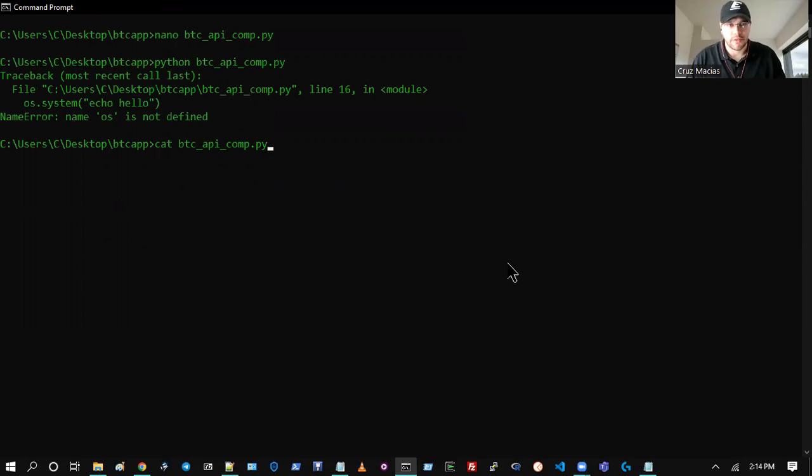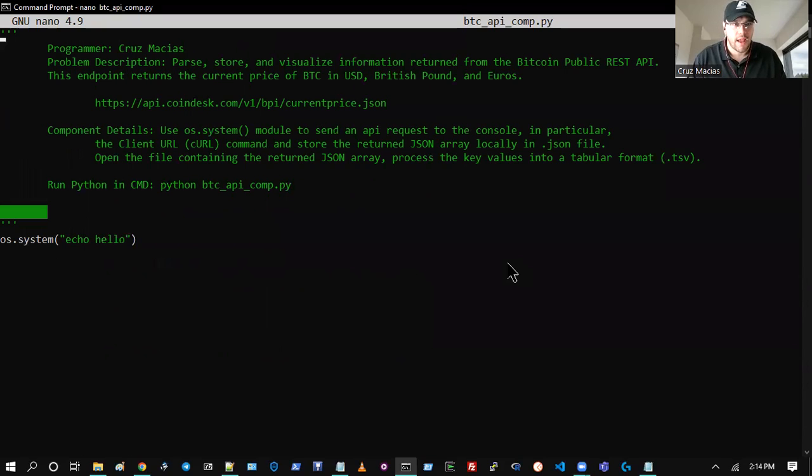Oh yeah, first I need to actually declare the module, or import it. Let's import the modules. Okay, so comment: import modules. Let's do one for now. So import the OS module, and I may or may not need to do this, but let's import sys as well.